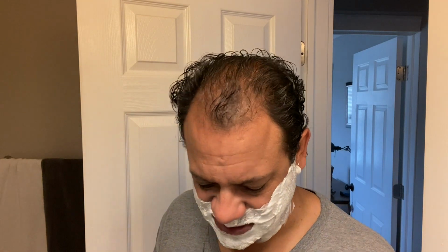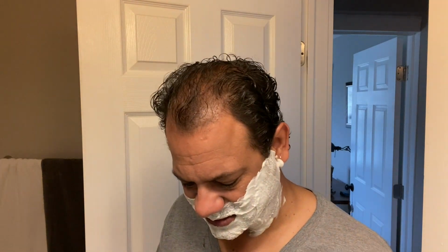Ready to rock and roll for my first pass. Don't tell Jackie, I've been using a bowl as a catch-all. I load this up with warm water to clean the razor head out, so I don't have to keep loading up with water during the shave. So it's better for camera, but it also keeps some of the hair out of the bowl. And that was viewer inspired, so I want to thank you.